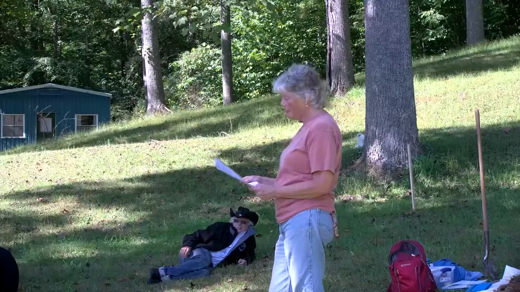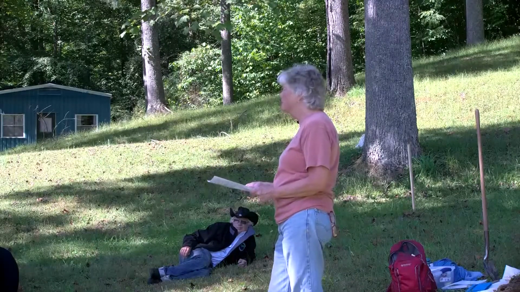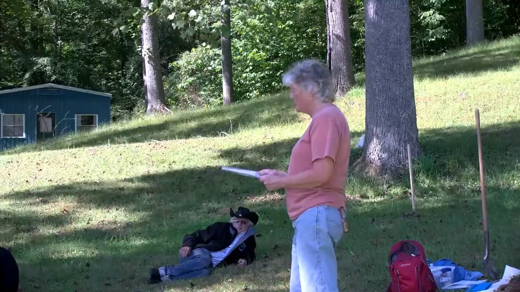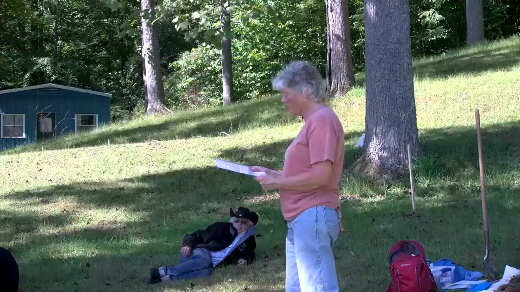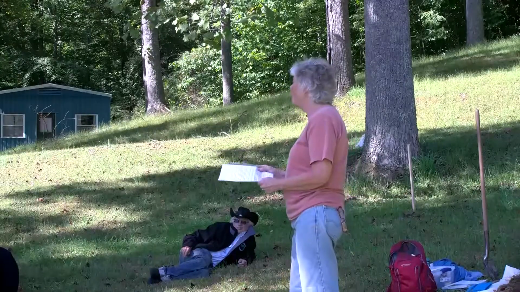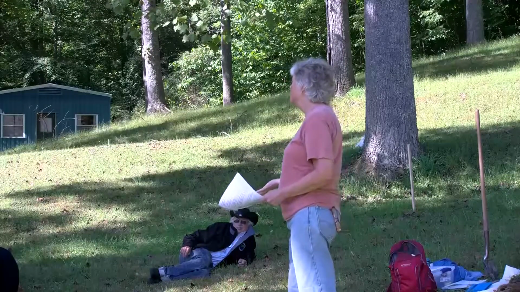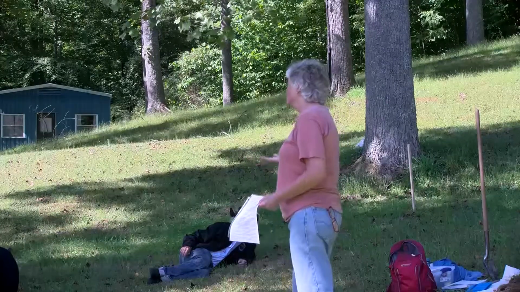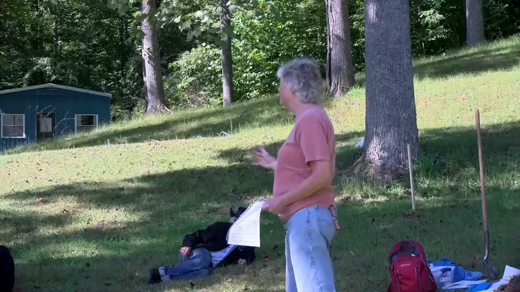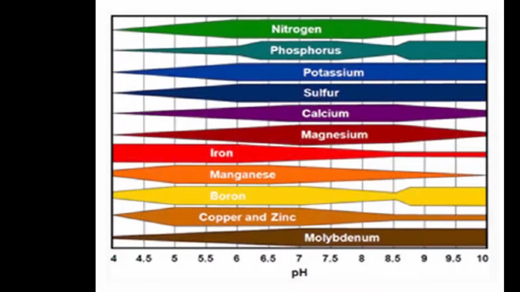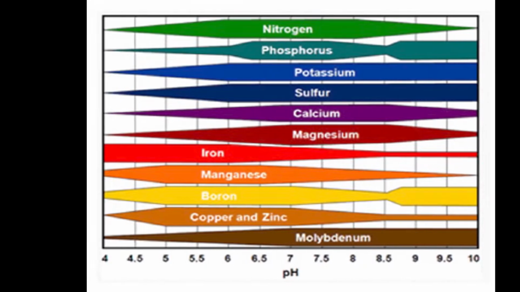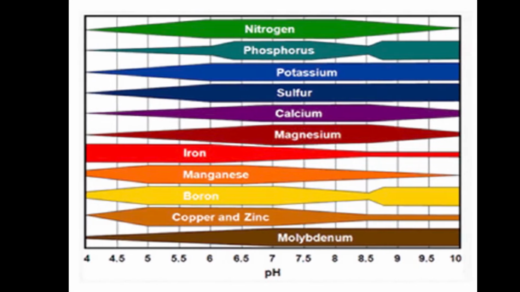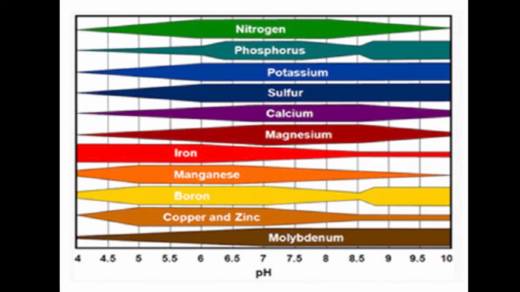I'm assuming that when you go to Cacapon, you might have a lot of forest land versus cropland, which is where a lot of West Virginia's agricultural soils are. Trees like it more acid, like about 5.5, I guess. Crops want it higher than that, about 6.5 for most crops. Blueberries want it lower. The most nutrients are available between pH of 6 and 7, 7 being neutral. They're much less available if you get too basic, and much less available if you get too acid. So it doesn't matter if you put fertilizer on. If you need lime too, that fertilizer is not available.